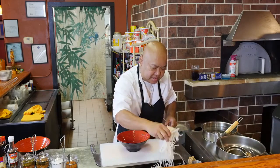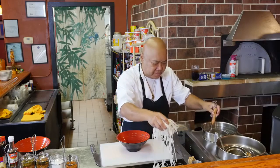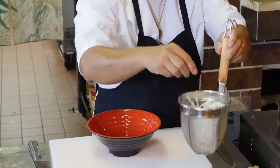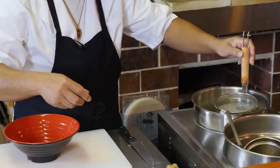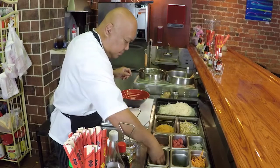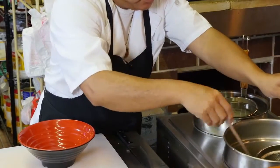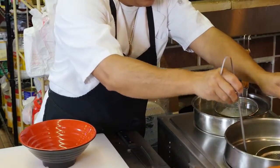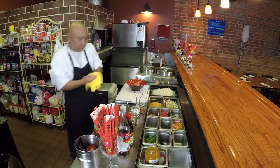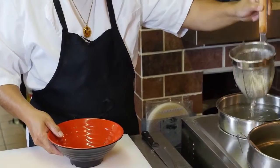Now we're gonna start off this one here with the rice noodle. It's gonna be beef rice noodle. So I got hot water boiling over here already. I'm gonna soak the noodle a little bit. I'm gonna let that noodle soften a little bit. And we're gonna do beef ball here. I'm gonna put this with our broth. Let that cook for a little bit. Noodle didn't take that long. Check out all the water.